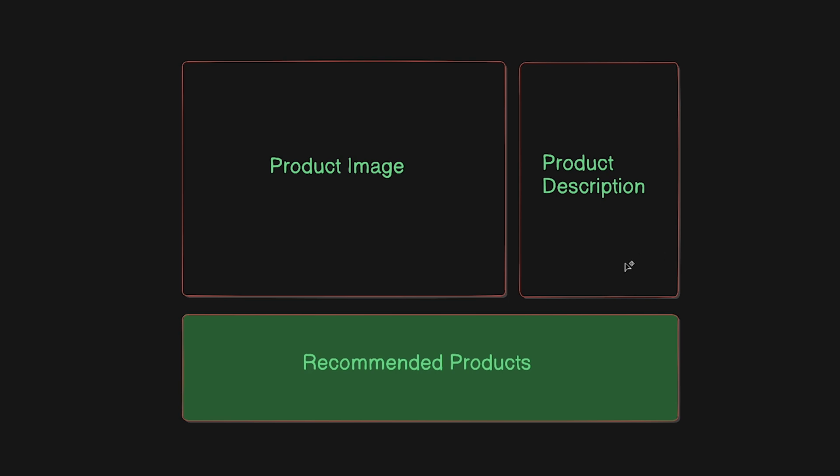So here is the final summary of today's video. Partial pre-rendering combines static and dynamic rendering. It uses the React Suspense feature. It streams dynamic content. It improves perceived performance and is ideal for hybrid pages. Think of it like build time for the skeleton and request time for personalized data.